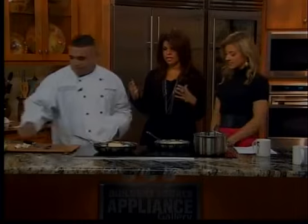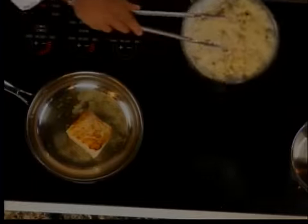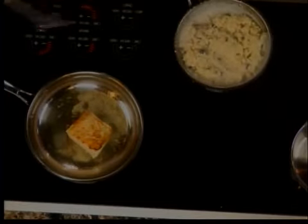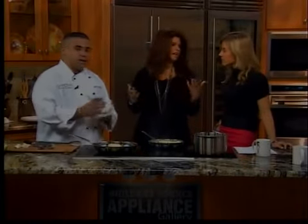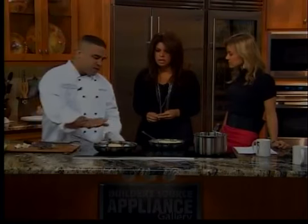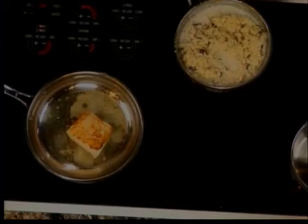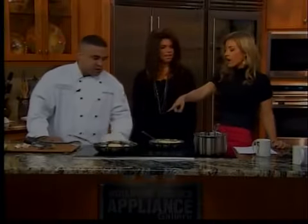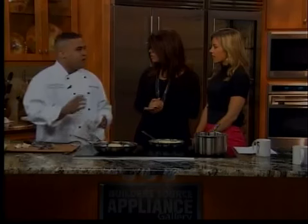For anyone wanting to try this at home, start by getting your fish. Chef Marc sources his through Seattle Fish, but you can go to your local supermarket. He uses seven to eight ounce portions, seasoned with salt and white pepper — white pepper because the black specks from black pepper can get in your teeth. He uses grapeseed oil because it has a really high smoke point, meaning it can get very, very hot without over-smoking, and it has virtually no flavor so it doesn't mask the integrity of the fish.